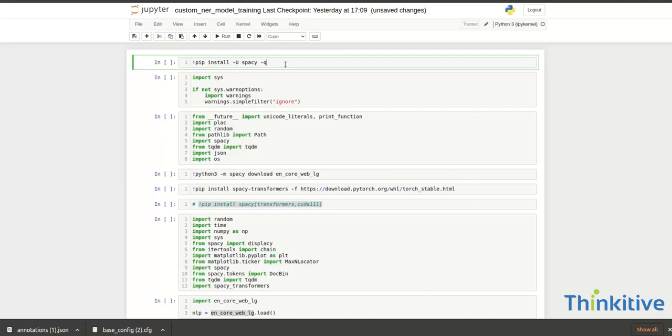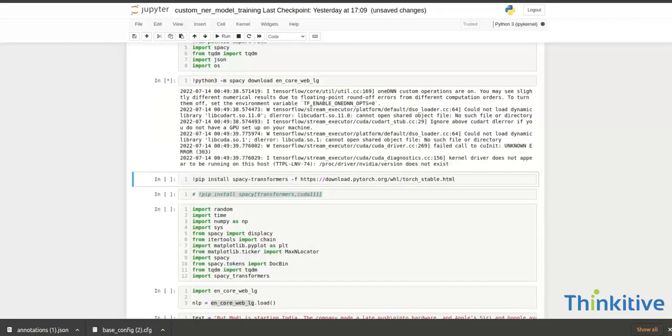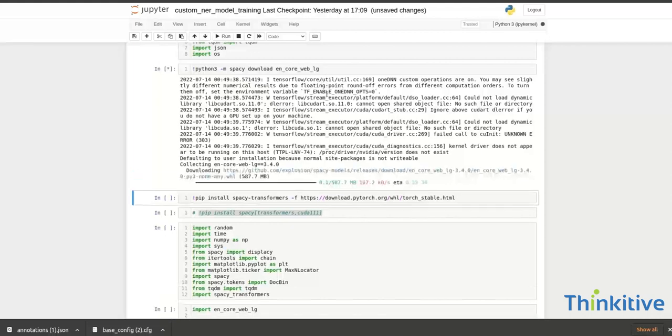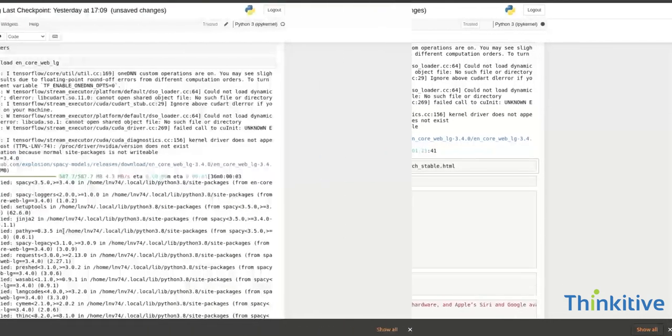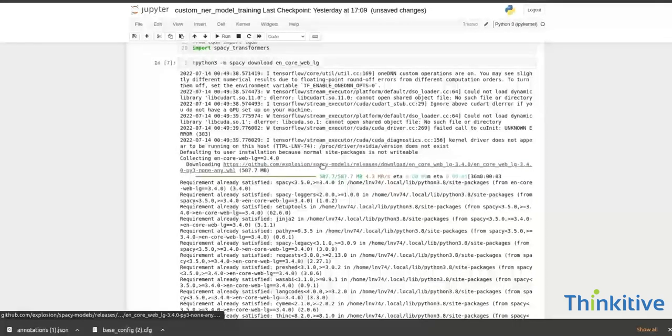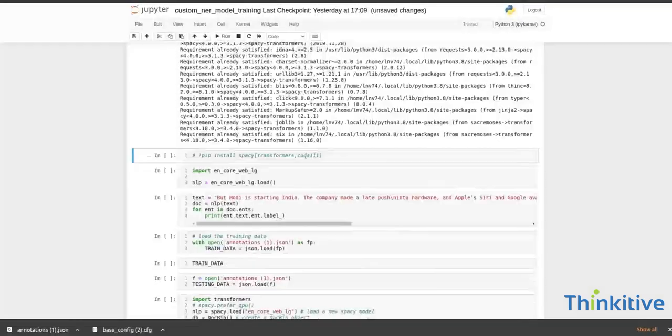We will first install all the required libraries, the first of which is Spacy. After that, this cell contains the code to ignore the warnings, and these are all the dependencies required to build the custom NER model. And this piece of code is to download the English pre-trained model, which is the large one. There are other models in the English language, one small and one medium, and this one is the large one. Now, as you can see, the English pre-trained model is being installed, and now we will install the Spacy transformer. After that, this piece of code is to install the Spacy transformer for CUDA. When we use a GPU, then this piece of code should be installed.